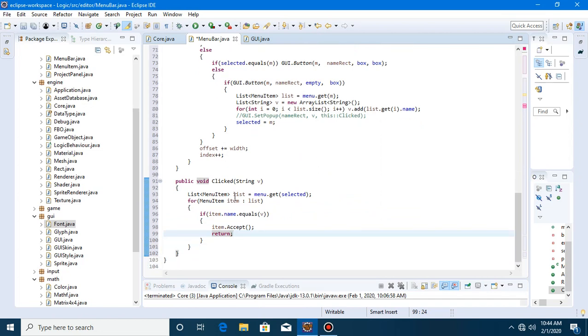That way we don't continue to loop through this list after we find it. If it's the one that we clicked on, we do the callback and then return.